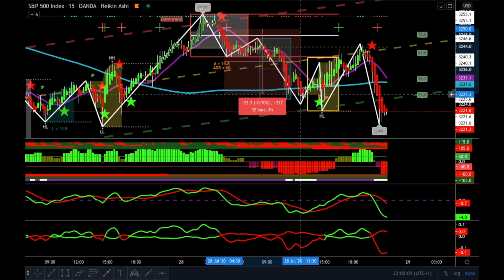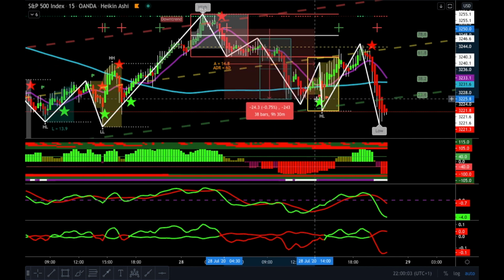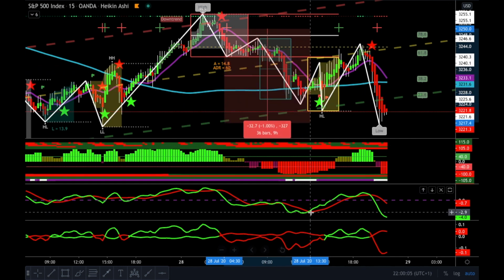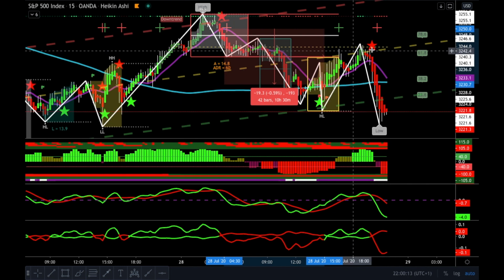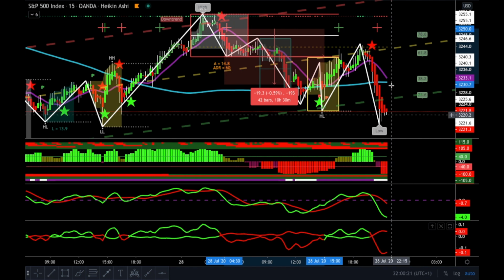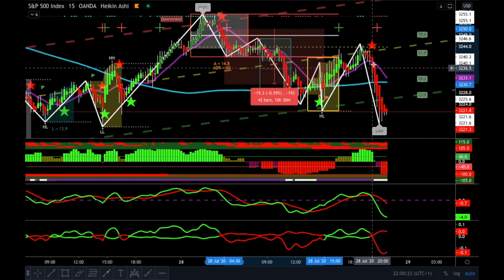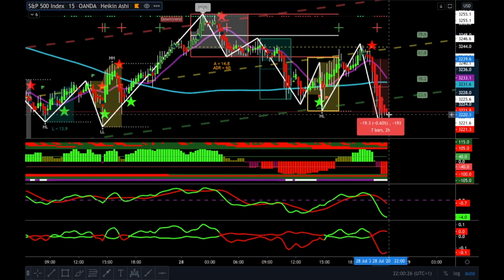Now, you didn't have to come out of this trade until the BACD crossed back over, or you had your MACD crossover that was down here, or you had price come back through your 14 moving average, which was around here. So you would have been able to catch this trade going here. And now it's even setting itself up for a secondary trade. Even though it's not at the top, you still had good confluences. Other than that, you had a star, MACD crossover, BACD crossover, price crossed through the 14 moving average. You still could have got this trade here as well.